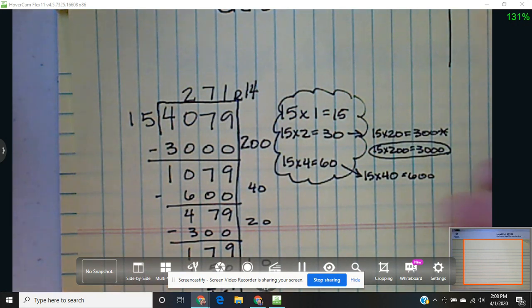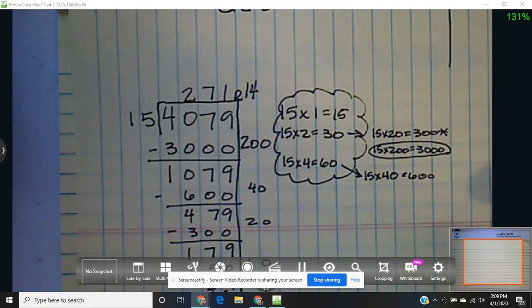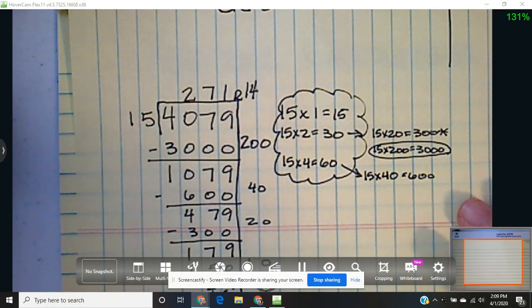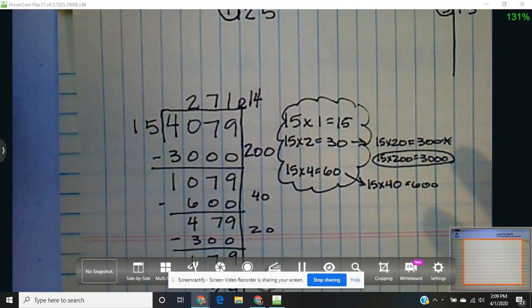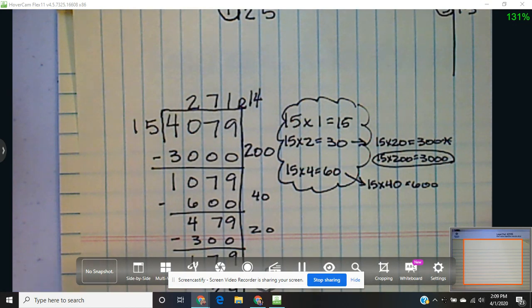Okay, this is partial quotients. Again, it's nice because you don't have to get all of the exact right groups the first time. You can just take small pieces as you go. The more you do this, the bigger the chunks you'll recognize you can take. But you can start with as small or as large of a chunk as you can without going over what is in your dividend. This is partial quotients.